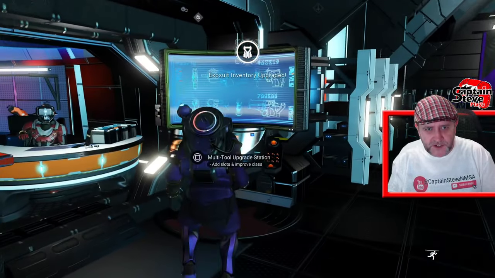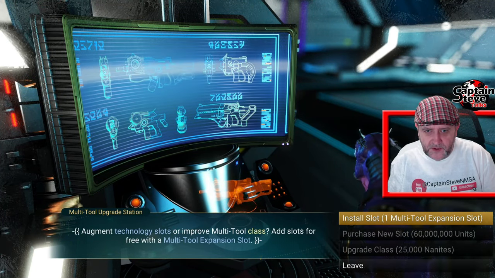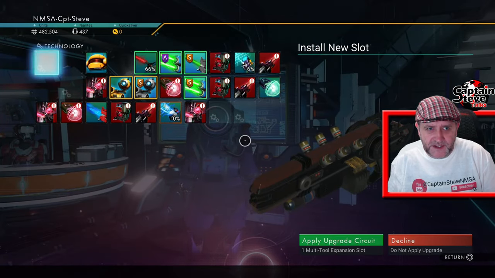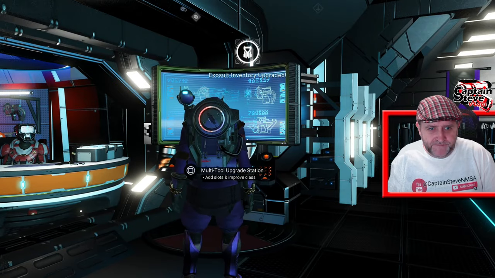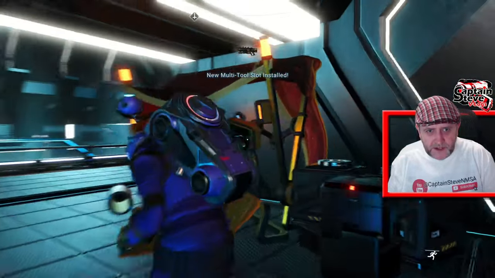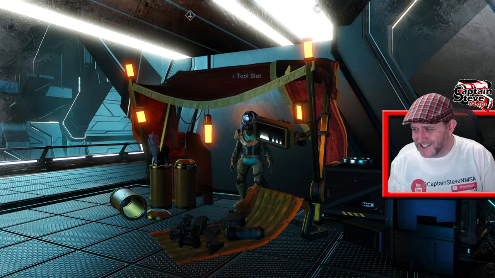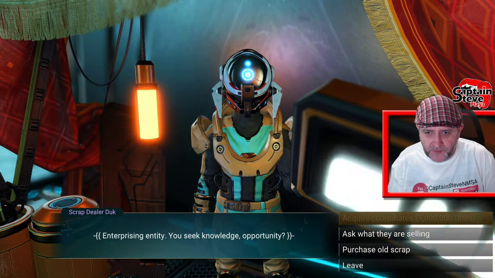Multi-tool expansion slots. Let's go do that. Boom. Okay, here we go. Install a multi-tool slot. It's got a lot of broken stuff in this as well. You can get repair kits while you're up here. You can usually buy a repair kit from this guy. The only trouble is he charges a packet, if I remember rightly. Let's see how much he sells them for.